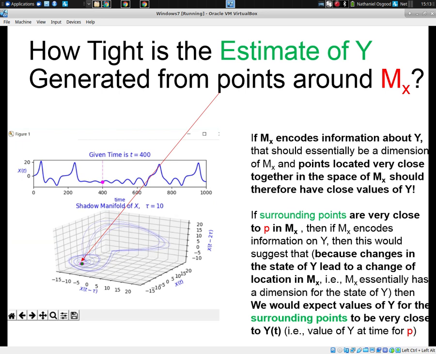We're going to be comparing y of t with that exponential weighting, it's going to be called y hat of t, from its neighbors, okay? And this is the exponentially weighted from neighbors. And we're going to do this for many, many points. Maybe for all of them in that reconstructed manifold, and ask what's the average rho.